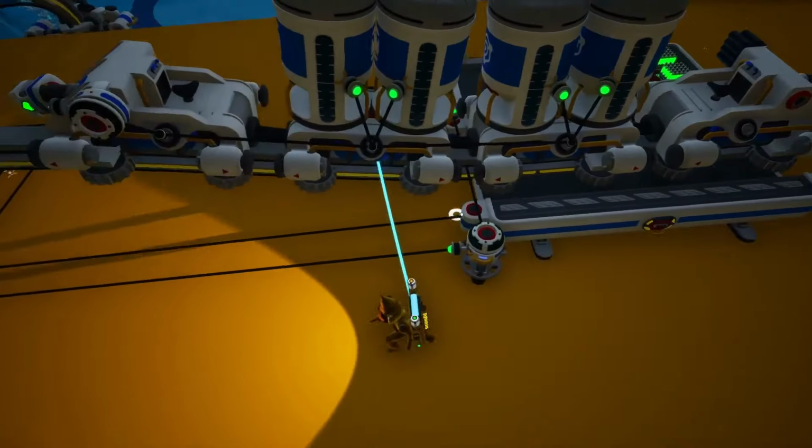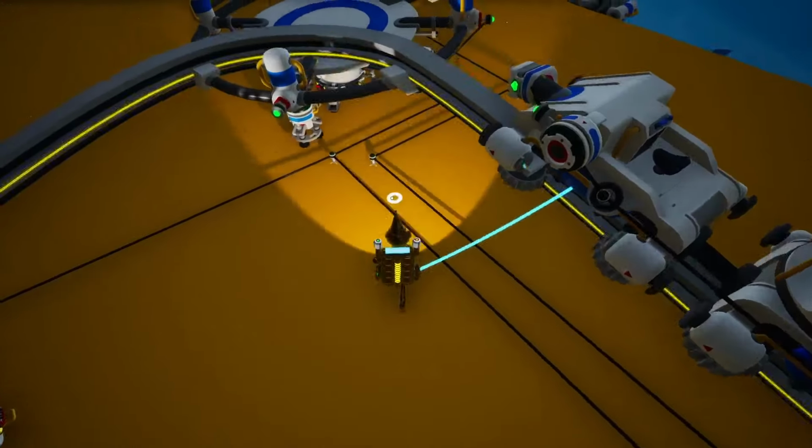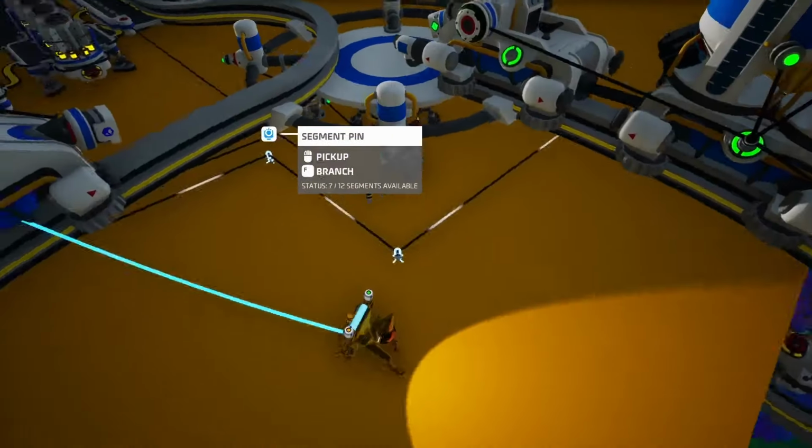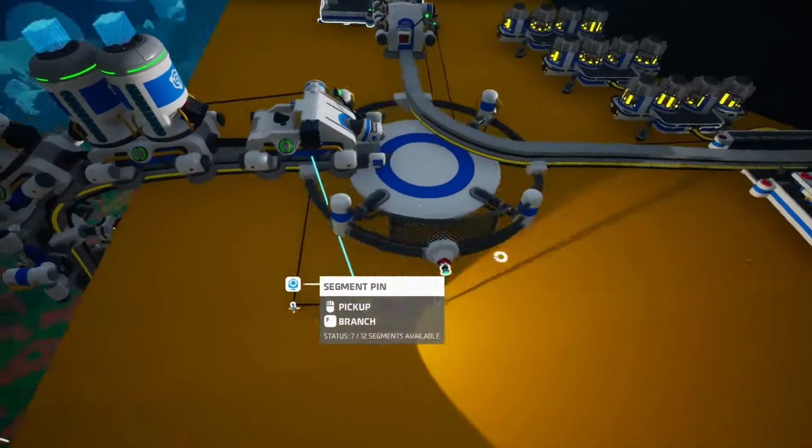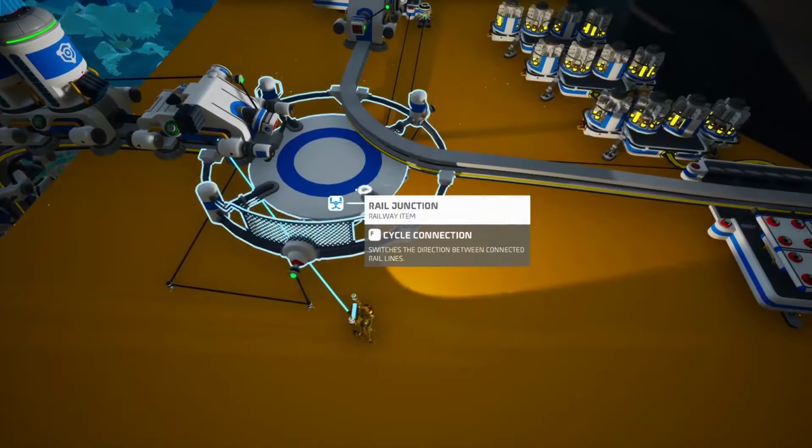And so, we take the activation pin, and we just turn it right here, because it looks cool when it turns instead of going in a straight line. That's all this is. This is just me turning it. And then it goes straight to the back of the rail junction to straighten out the track.